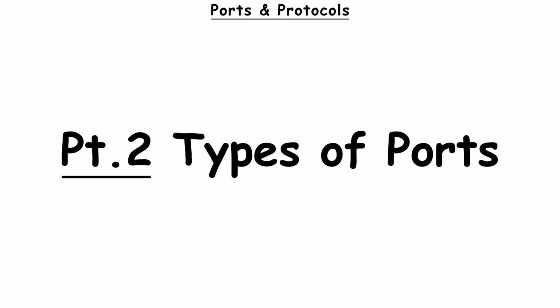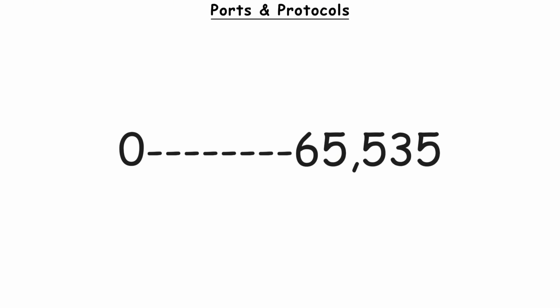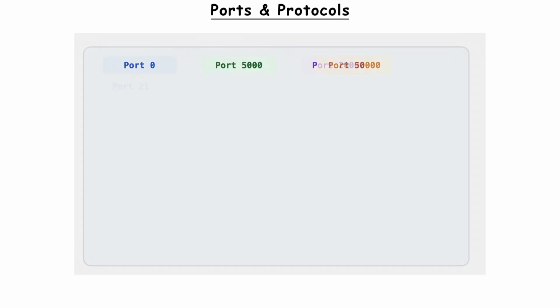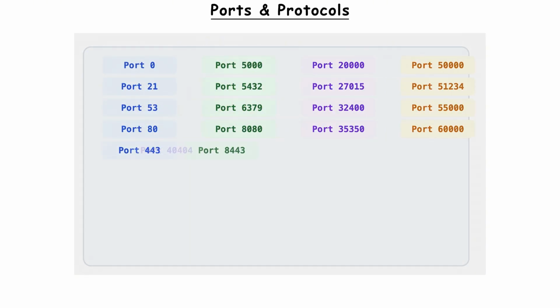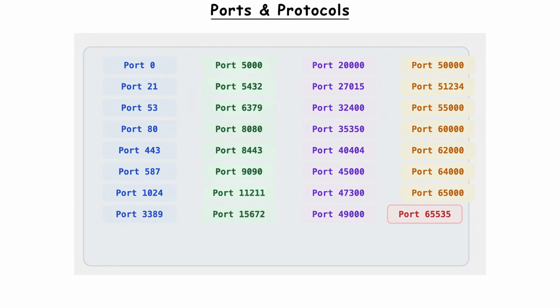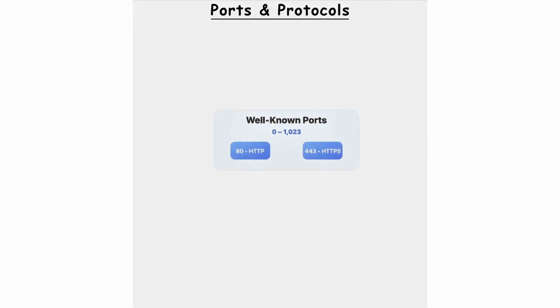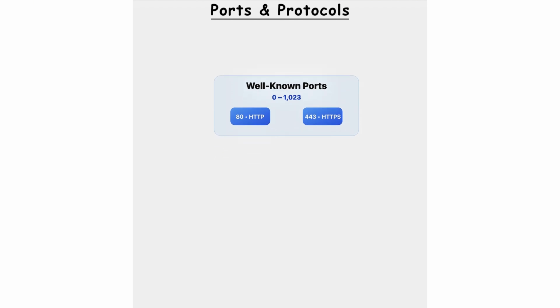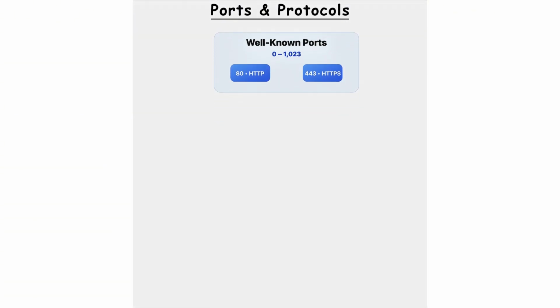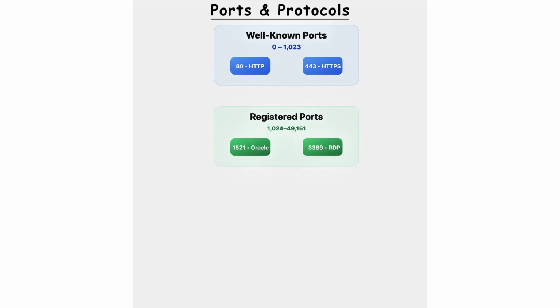Now, a port number being a 16-bit number means there are a total of 65,535 of them. And so port numbers range from 0 all the way to port 65,535. These port numbers are assigned by the Internet Assigned Numbers Authority. Port numbers are grouped into three ranges. From port 0 to port 1023 are called the well-known ports, which we will look at some examples of in a minute. And then from port 1024 to port 49,151 are called registered ports, and these are ports that have been registered by software organizations and other big companies with IANA.